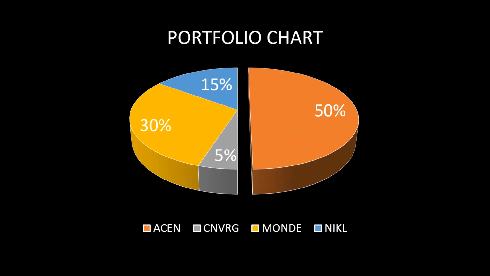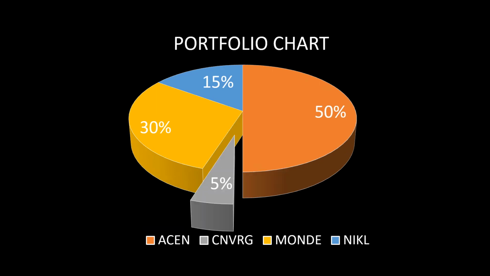For example, if you happen to like Ascent and you have plenty of money, you could wrongly decide to spend 50% of it on Ascent simply because you feel like it's going to give you a big return. Or if you like Converge but you are not quite so sure about it, you could decide to buy just a few shares of it, spending 5% of your trading capital. Now, this is again an example of using emotions to make decisions.